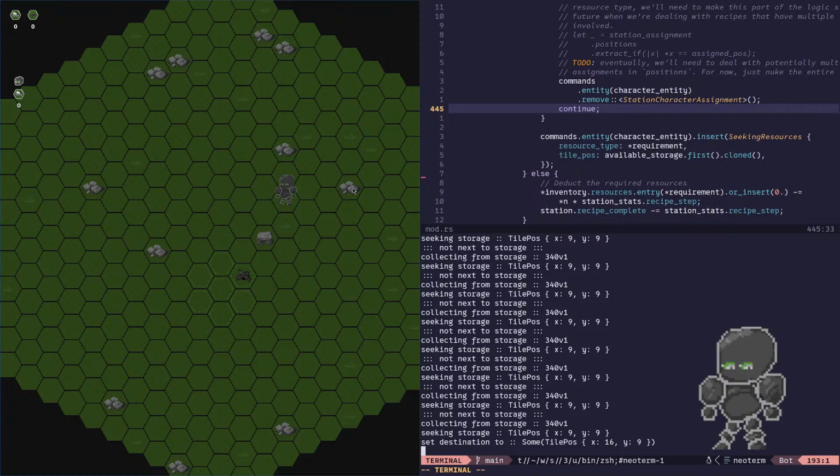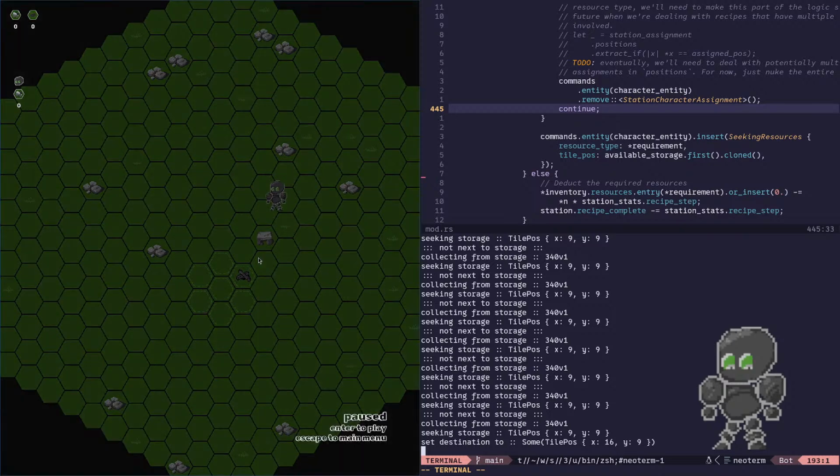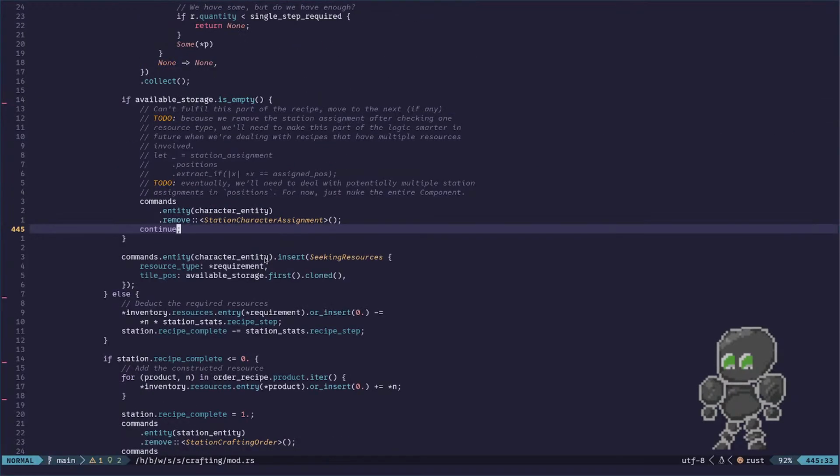Oh man. I think it has to be something else in the crafting that's resetting its target position. I bet I know what it is. Nope, nope. Thought I had it. I was wondering if it might be because they already were carrying something that qualified for a crafting step recipe step. Okay. So we know it's not this now.